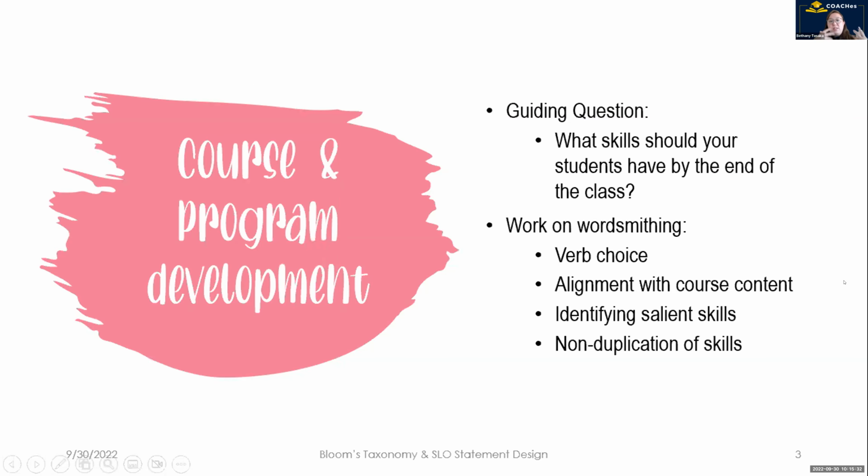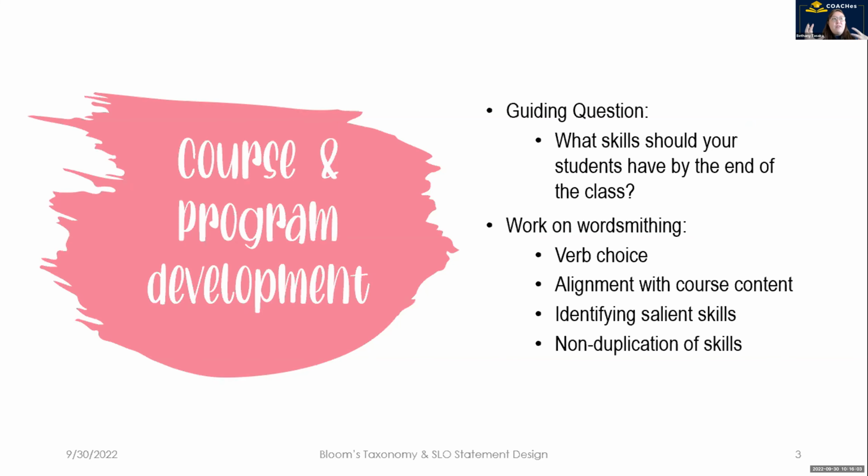So, some things for me when I'm talking with faculty. Whether this is in a tech review meeting where there are others involved, or a one-on-one, or maybe with their department, I really just start by asking them, tell me what you want your students to be able to do. What skills should they have by the end of the class? And initially, I don't focus at all on structure and rubric. I just want them to get their ideas out, like a word dump. What are the things that you want them to see?